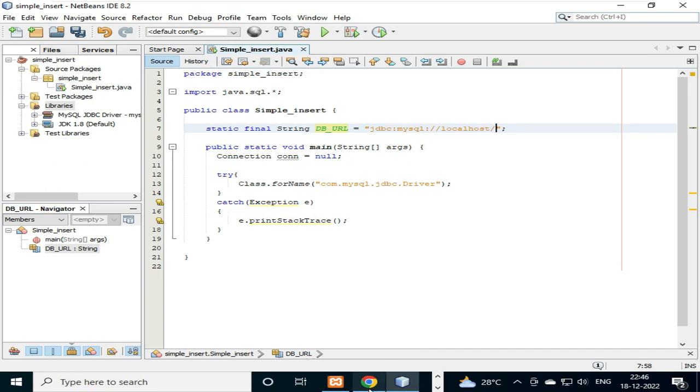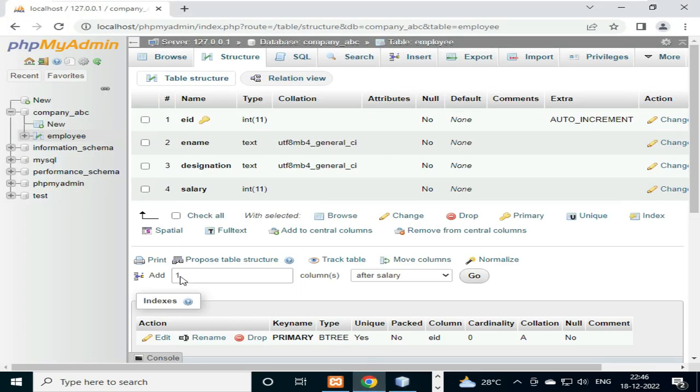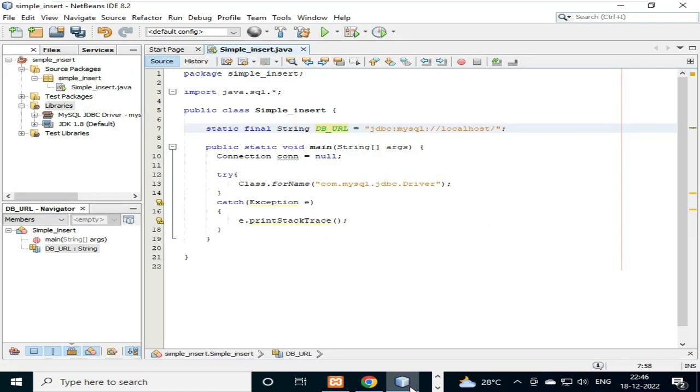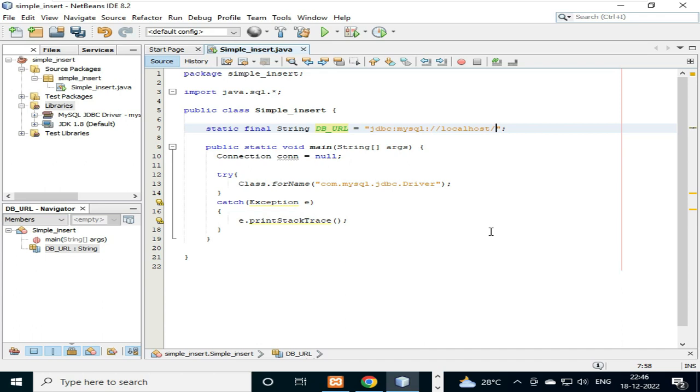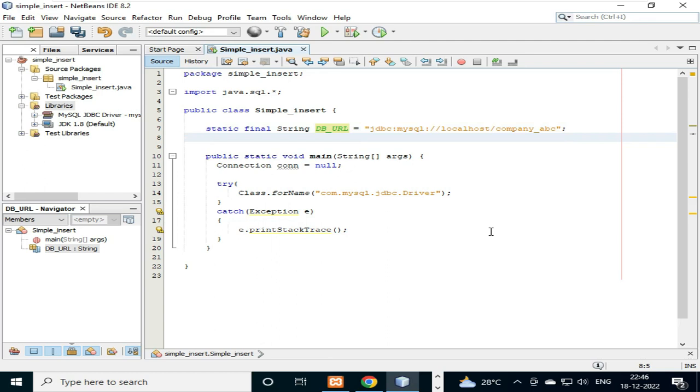Then we have to specify the name of the database. So it is company underscore ABC. So we will be specifying the database name over here. This will be company underscore ABC.